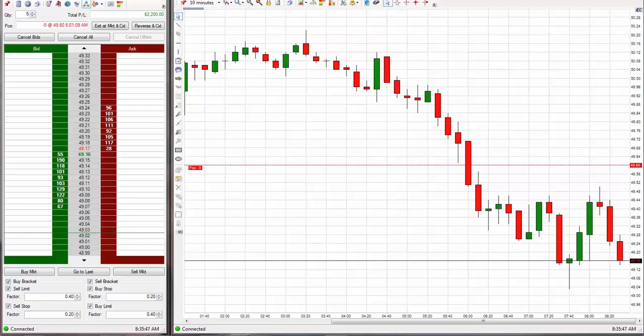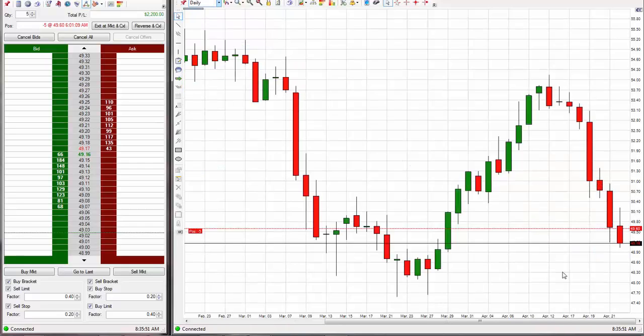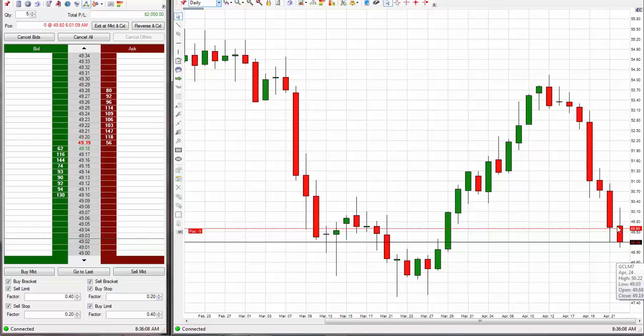I'll come back. For you charting subscribers and code traders out there, let's take a look at the daily. You can see where we are right there. We've got the daily up against the wall here. We've got it right where we want it to be. It's just going to come down, make a new low, and then maybe snap back up from there. But before it snaps back up, it should come down first. So it'll hit the exit.